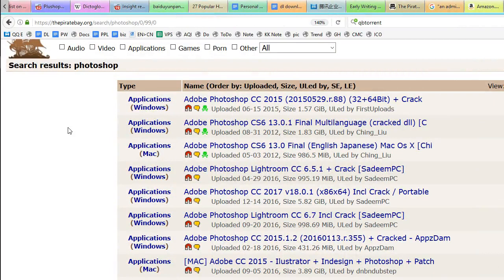And as you can see from the seeds, there's lots of people sharing this file. There can be some risks with using torrents in order to get software and videos. The number one risk is if you're outside of China, you have to be worried about copyright law. And so when you're in China, you don't really have to worry about that, and that means that you can download without hiding yourself. But in other countries, you might need to turn on a VPN so that it looks like you're somewhere else. If I'm in the USA and I'm downloading a torrent, then I'll use a VPN. I'll make it look like I'm in China, and then I don't have anything to worry about.